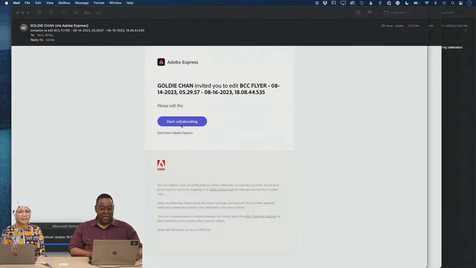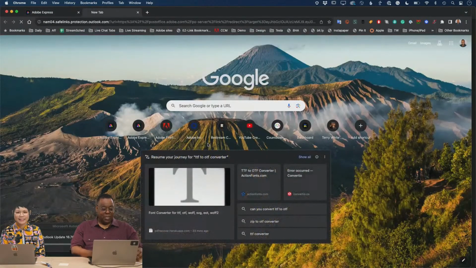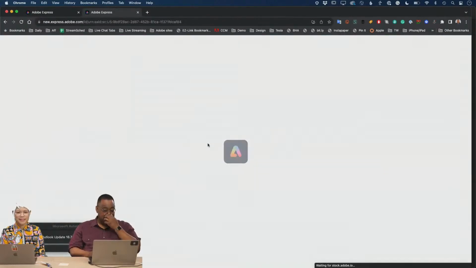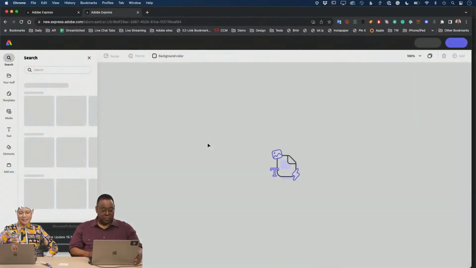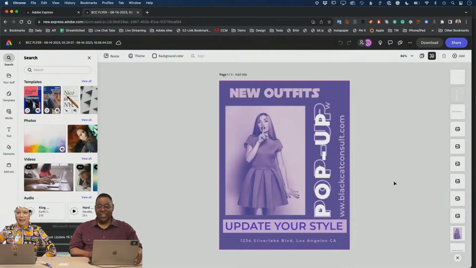Yes. But anyway, I opened up mail and there's my Start Collaborating button. And I got her message, everything's here, and I can just click and it should open up in my browser and away I go. Let's do it live. All right, let's start collaborating. Hold on, because it's not my default browser, so let me head over to my browser here. Let's open up a new tab, let's paste that in. Here we go. Look at that. Oh my God, there it is. It's so neat. I didn't do anything, I just clicked the link from her, and I'm now looking at the same exact thing she is.